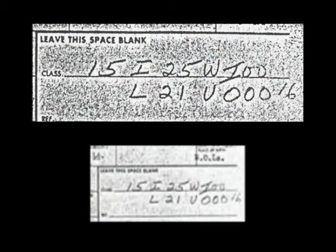Okay? But I wanted you to notice that the 15, the I, the 25, the W, the I, and the two zeros in the 1956 record look exactly like the New Orleans records in 1963 as far as the numbers and the writing, especially this area right here and right here. It's very odd over a space of 6 years for a guy to write the same letters, the same numbers, exactly alike. Now, this is just something that is an add-on, tacked on.